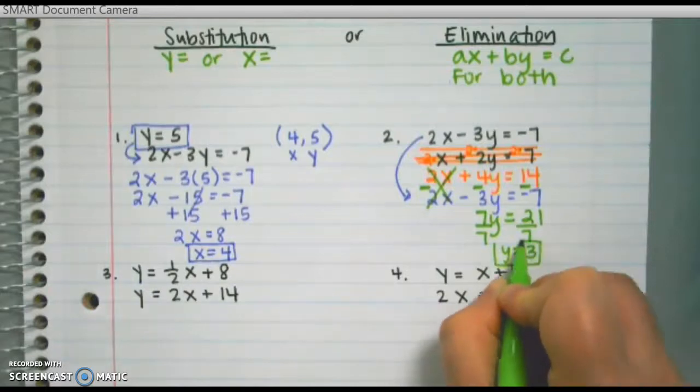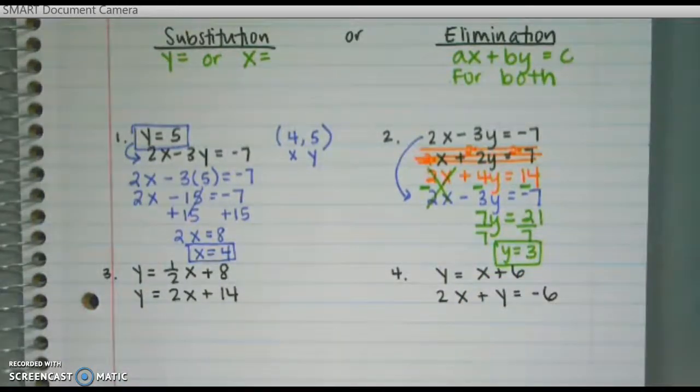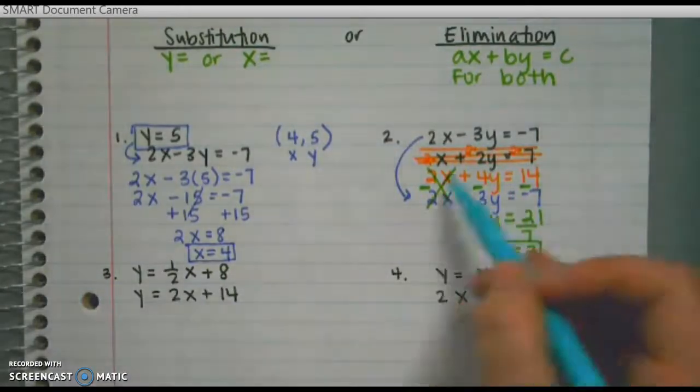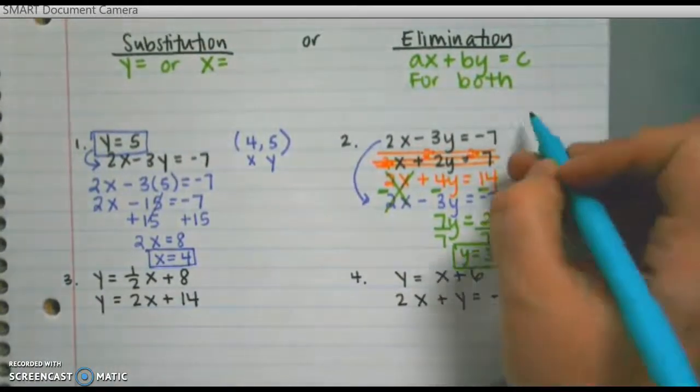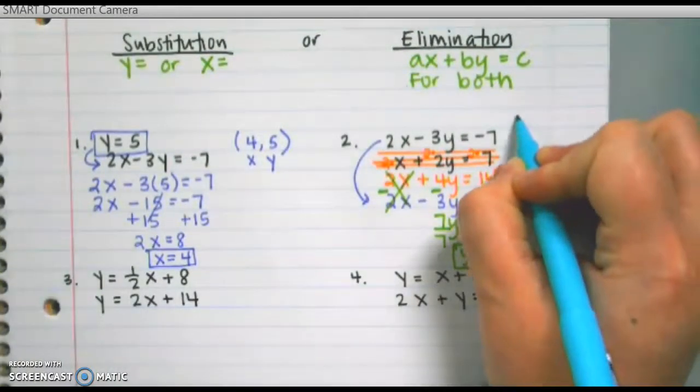Now the thing with elimination, and a lot of these, is we're not done. That's just the y, and I'm not done until I have an x and a y. So what I'm going to do from here is take this y, plug it in, and do substitution from here. It literally does not matter at all which one of the equations you pick to plug the 3 in for y. I'm going to use the top equation just because I crossed out the one in the middle already, but it doesn't matter. And so here's where I'm going to do my substitution.